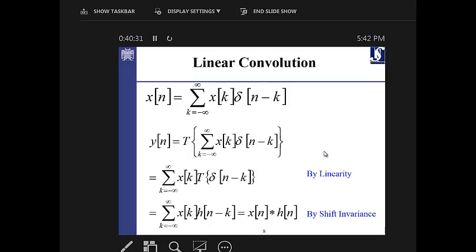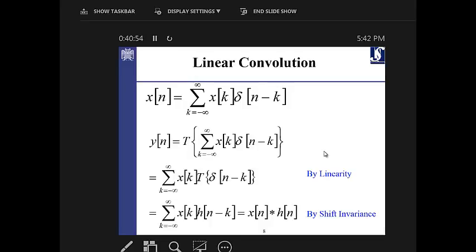So let's talk about what you mentioned as a linear convolution. And I'm insisting on linear convolution, linear, because we have another type of convolution just coming after we talk about the DFT, and it's called circular convolution. So I'm not talking about the circular convolution, but it's linear convolution.